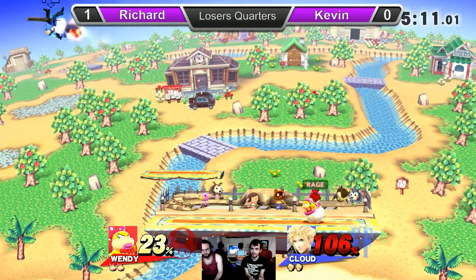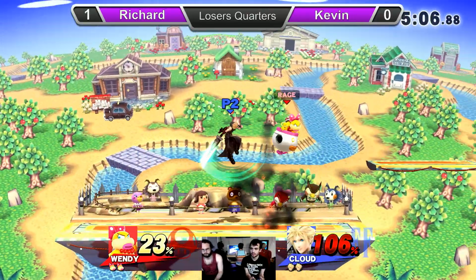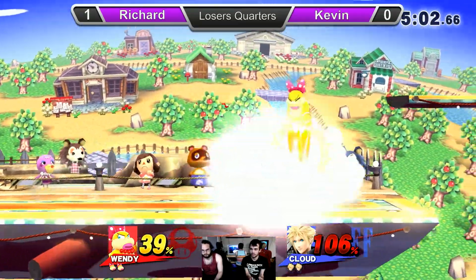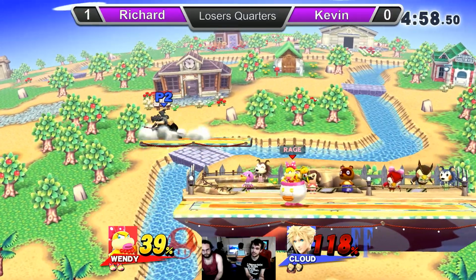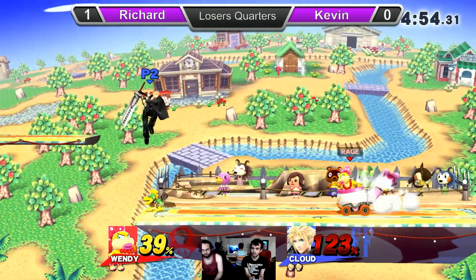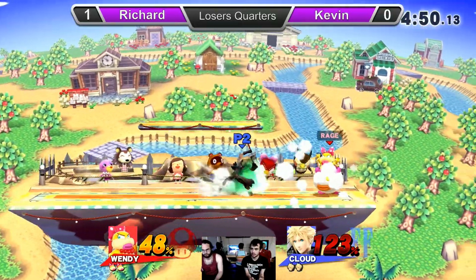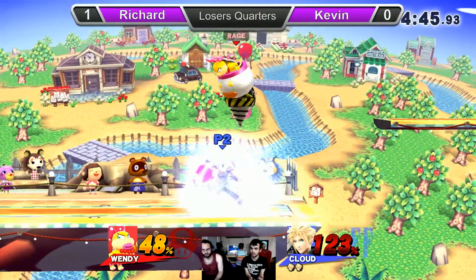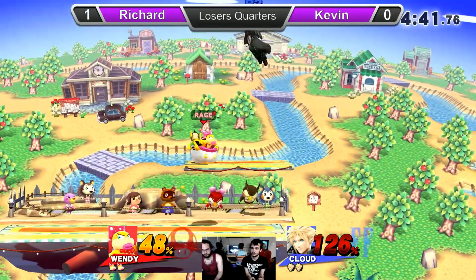Richard getting quite a bit of damage. Almost closing out the first stock too. But Kevin does have limit. Oh, just cuts up the Mecha Koopa. Oh, whiffs the grab, and the leg is caught by the explosion of the clown car. Almost, yeah, I think if the explosion there actually caught Kevin, probably would have taken the stock.